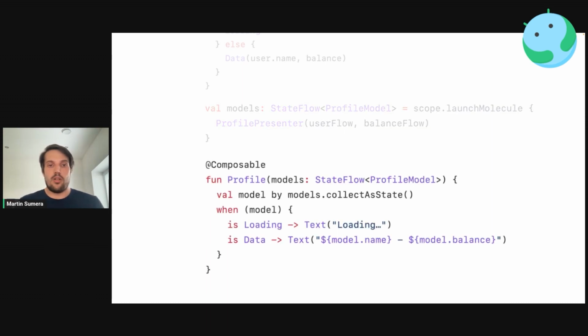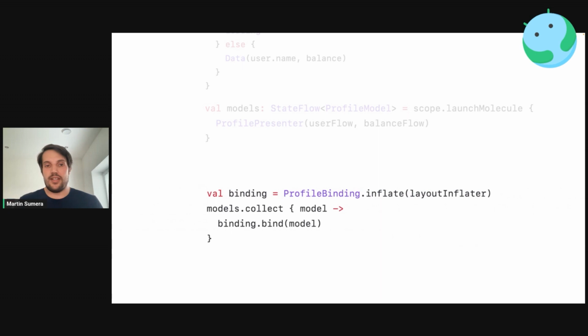And this flow from Molecule can then be passed to a composable function and collected as state in Jetpack Compose, in another runtime of Jetpack Compose. What we achieved by this is that we separated logic from view. We get rid of the need to define default values in a view, and now we are able to use the reactive power of Compose in our presentation layer.